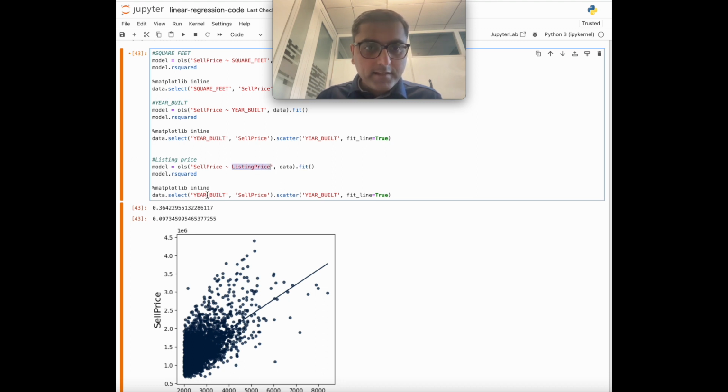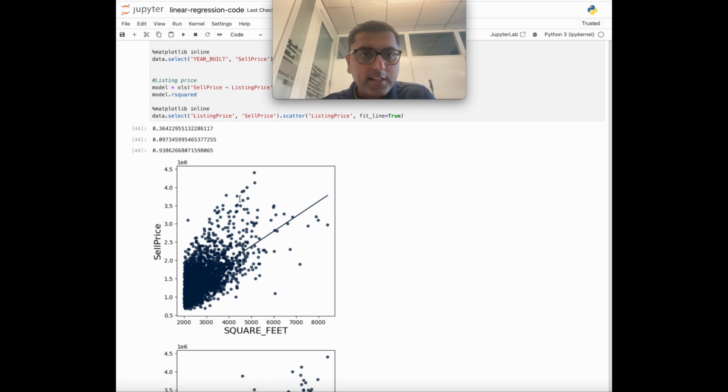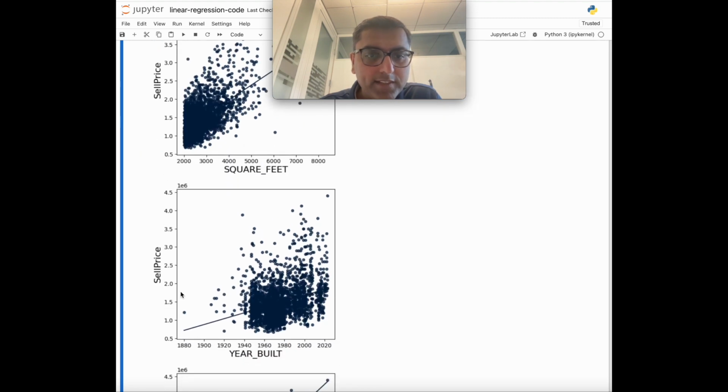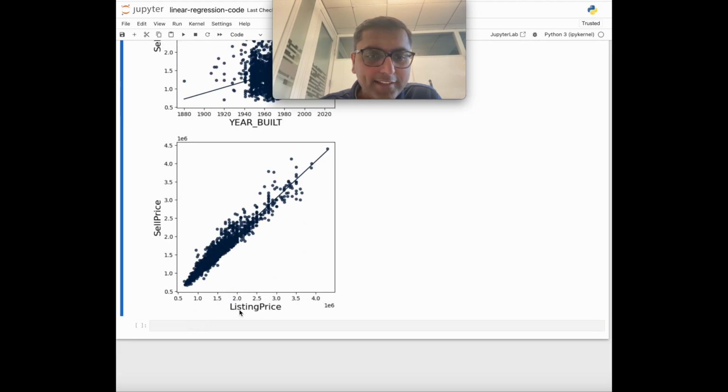If we run this, we will get three different models with three different R squared values: square feet predicting sale price, year built predicting sale price, and look at that, listing price predicting sale price. So much better an indicator.